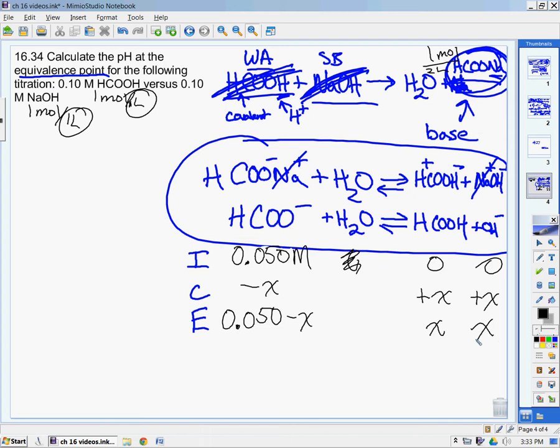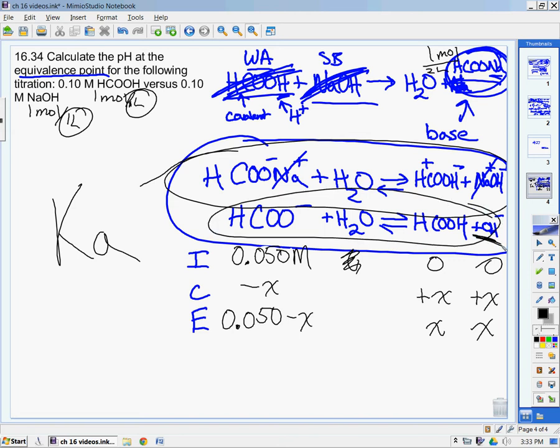I'm going to go to a new sheet just so that I can do this. All right, actually, I misspoke. You can't use Ka. Why? I don't see any H plus in this equation. Do you? I don't see H plus. I don't see hydronium. I see OH. Actually, in this one, OH. And if we have OH, that means really we're not supposed to use Ka. We're supposed to use Kb.